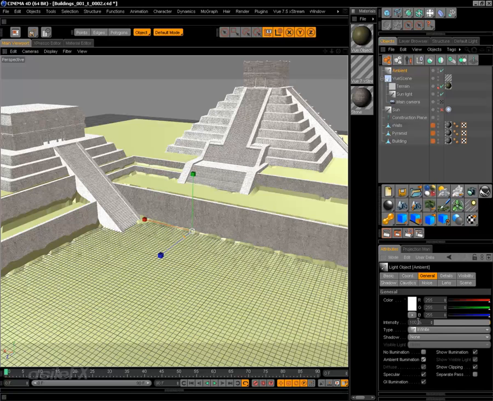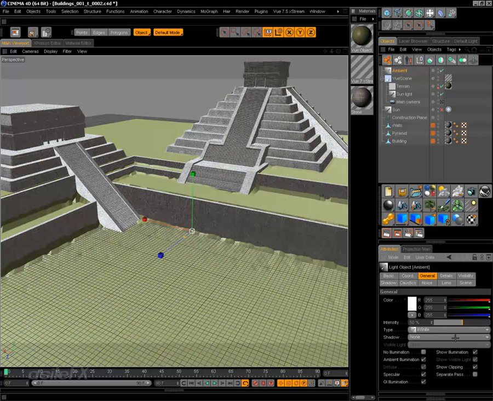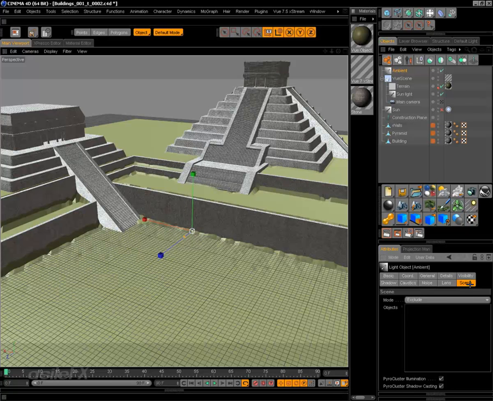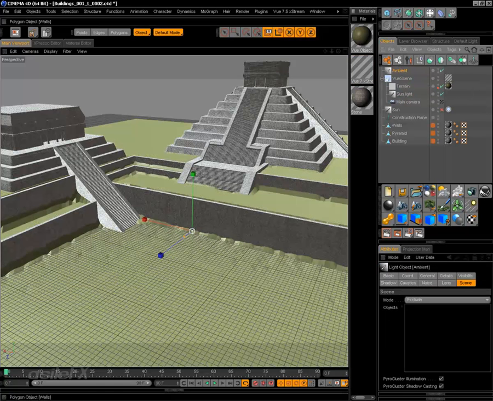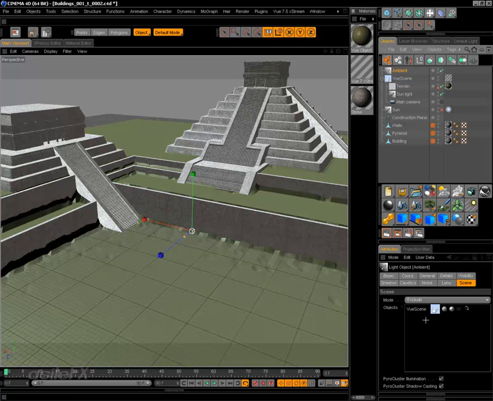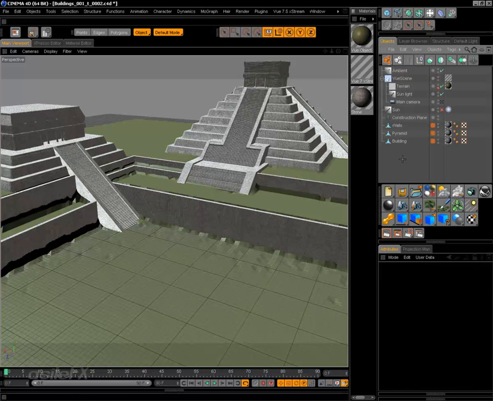And I'm going to take our intensity and bring it down to 50%. Underneath scene, we have the ability to exclude objects. So what I want to exclude is the entire view scene environment. So what we can do is select that view scene and drag it into there, making sure that you don't have any of your cinema objects within that container. What we also need to do is match the ambient light color with the view color.